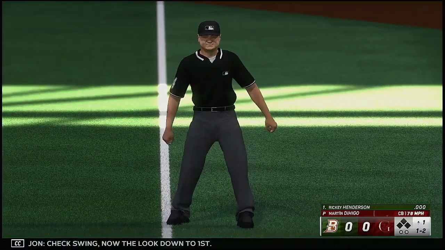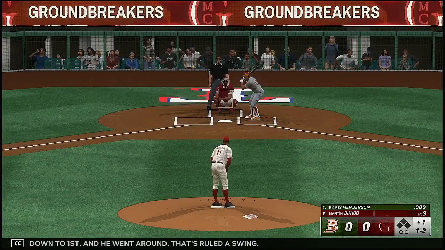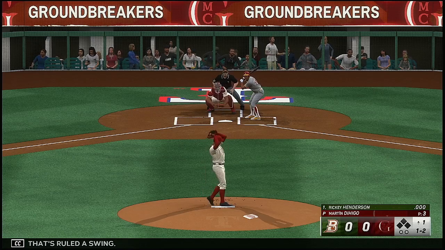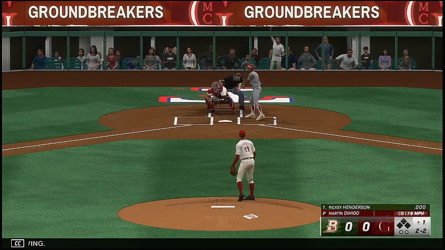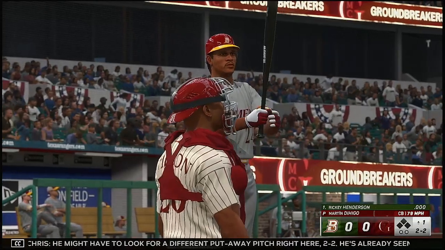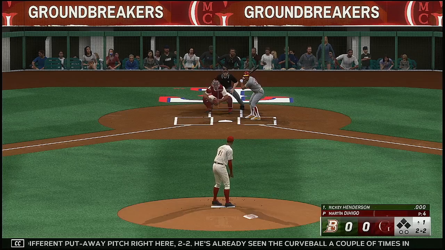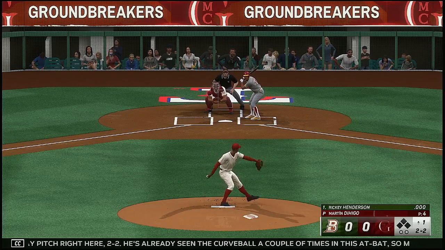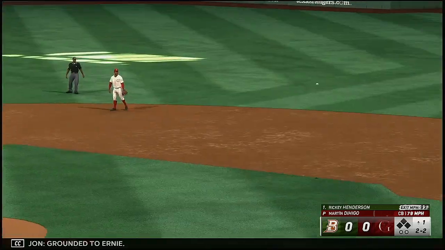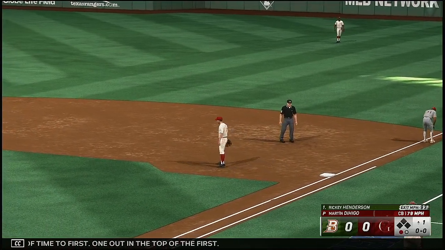Check swing. Now a look down to first. And he went around. That's ruled a swing. And the next pitch is way outside. Well, he might have to look for a different put-away pitch right here too. He's already seen the curveball a couple of times in this at bat, so he might have it timed up and ready for it. Grounded to Ernie. In plenty of time to first. One out in the top of the first.